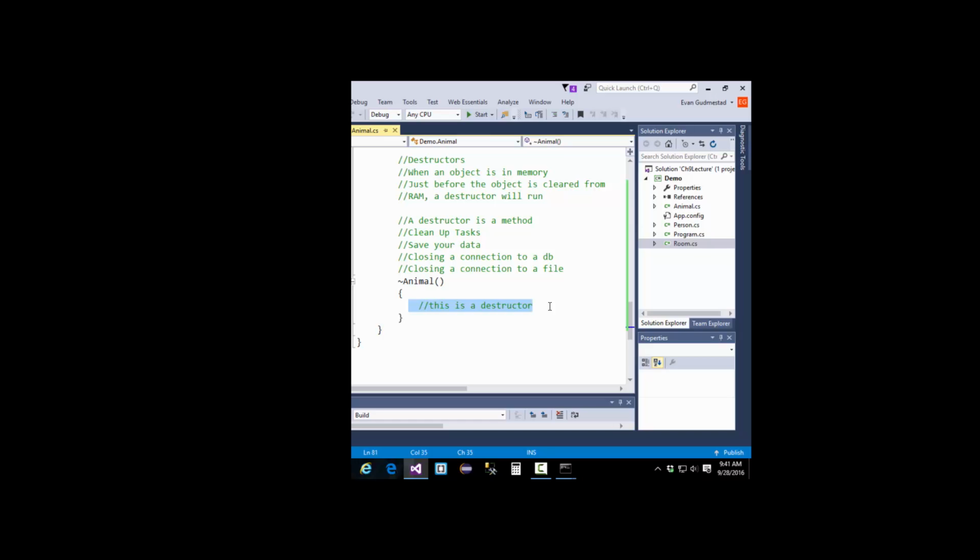Like prompt you and say something? It won't prompt you unless you tell it to. You could do a Console.WriteLine, right? You tell it what to do. This is your prompt, and then tell it what to do. If you don't have a prompt, what would be the point of having one? Well, again, it's kind of the same thing. Let's say you've created an animal object and it's about to be wiped out of RAM. Maybe you want to save that data somewhere. So if it hasn't been saved at that point, for whatever reason, maybe in your destructor you write the logic to save your data somewhere.